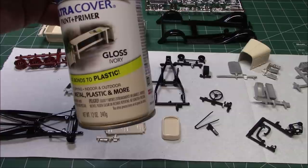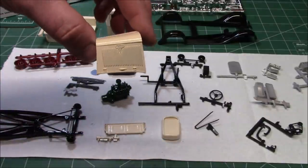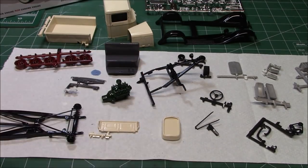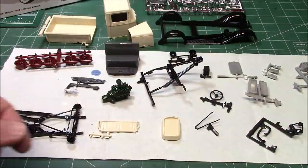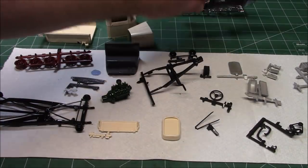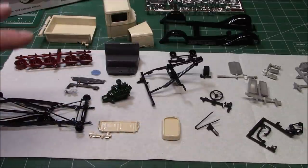The color I used for that ivory — literally called ivory — is Rust-Oleum ivory. It doesn't hide any of the detail, doesn't hide any of the hinges, and it looks lovely. All the detail on the hood is still there. We've got the tow bracket done in a nice gloss. We got our tailgate, our radiator shroud, and our headlights all done in gloss black. I've still got to paint the toolbox. The exhaust is over there in silver drying right now. So I'll start detail painting the engine, getting it together with the exhaust and chassis, mounting that onto the fenders, getting the body mounted, and getting the interior mounted. We'll come back for another update.